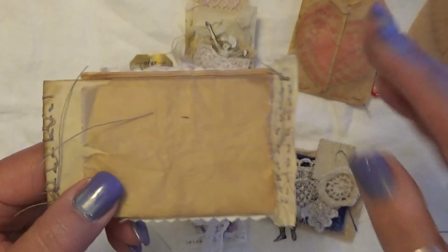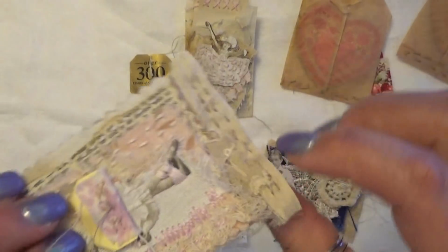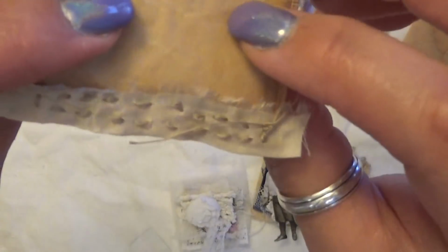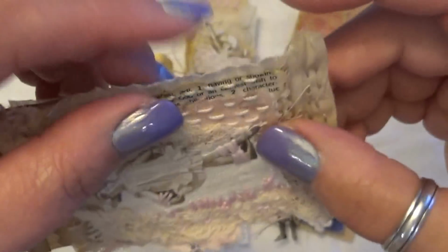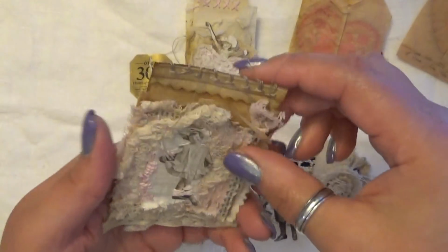Since I cut on both ends, I stitched the bottom of this using some sari silk. I opened up the sari silk and set the tea bag inside, and it cupped around it like a little flap, I guess you could say. And I just used some heavy duty thread on there, and that's how I was able to seal it so I could put stuff in and it wouldn't slide out the bottom.